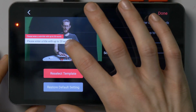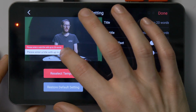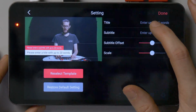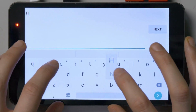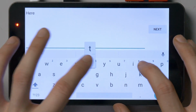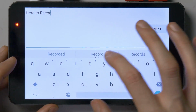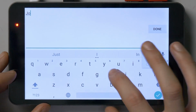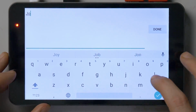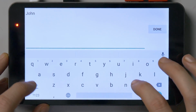So I'll just drag that down a little bit. I can just do that right on the screen here, tapping on it and dragging it down. And then I might want to add a title. Next, my name is John. Oh, no. Wow, it is hard to type from this angle.